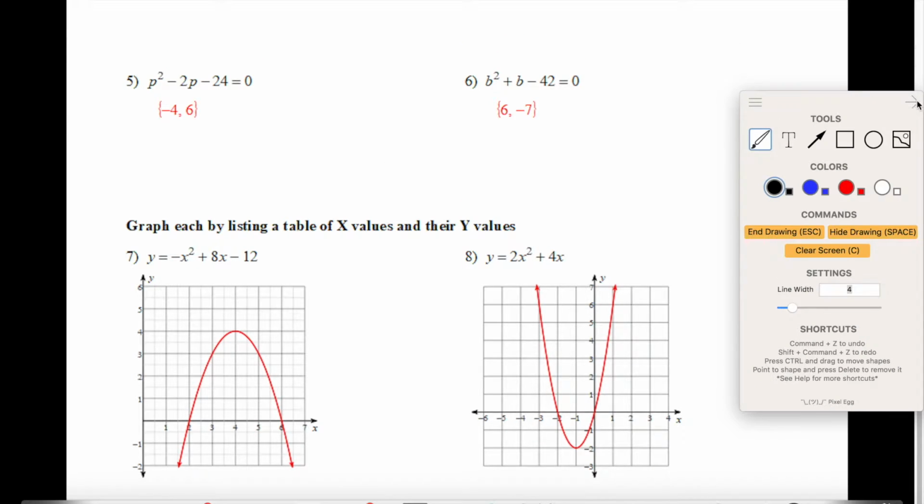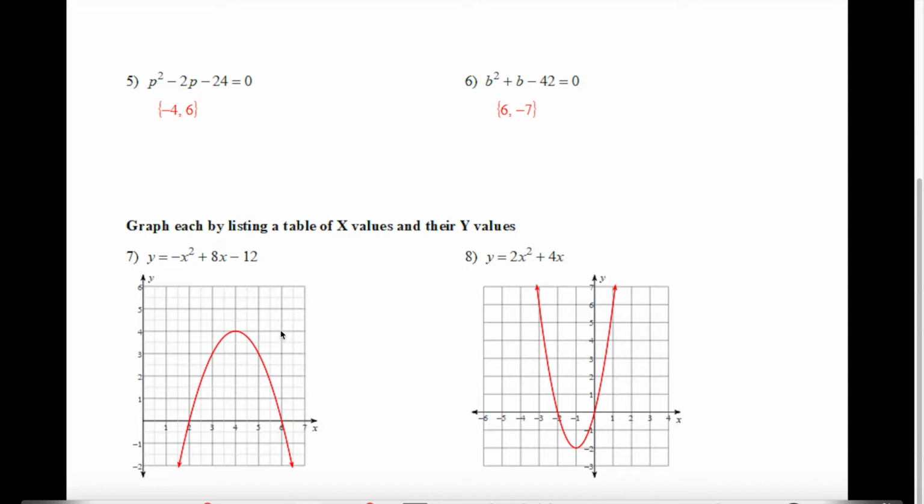Okay, so this process works the same way on the homework packet. You're given a quadratic equation like this, and you just need to graph it on the provided graph. Now, the homework packet kind of puts the graph in the right area for you to be working with it. So in this case, I've got a new version of the homework nobody has, and I've got the answer already displayed for you.